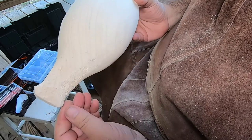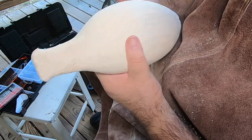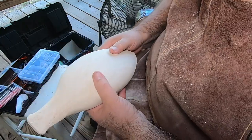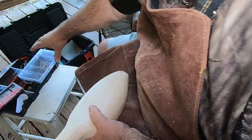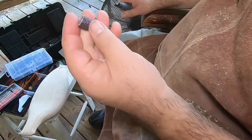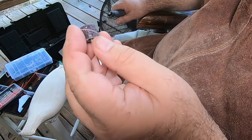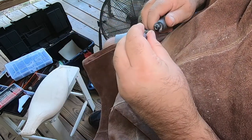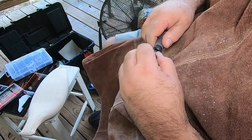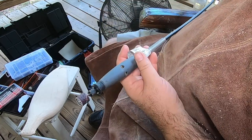Okay, so I've got it down a little bit further, a little flare of the tail, and I'll further refine that later. Got the mouth a little closer, so now I'm going to put a sanding bit on here, if I can find it. This little drum sander is a 36 grit. It does a little bit better job of smoothing it out, and it takes off a lot of wood also. Didn't like these at first, but the more I use them, the more I like them.